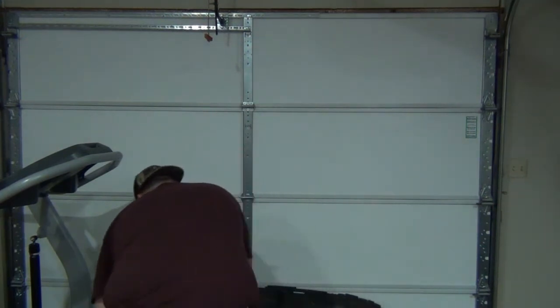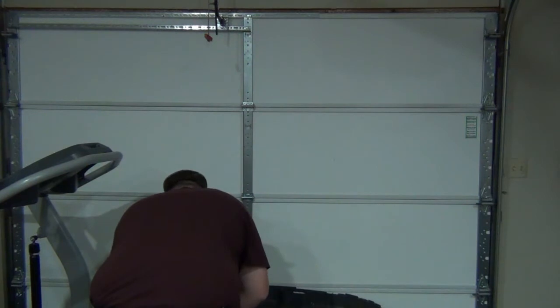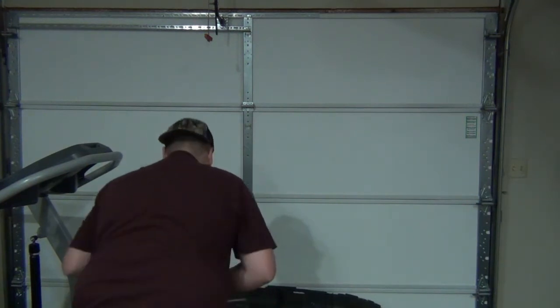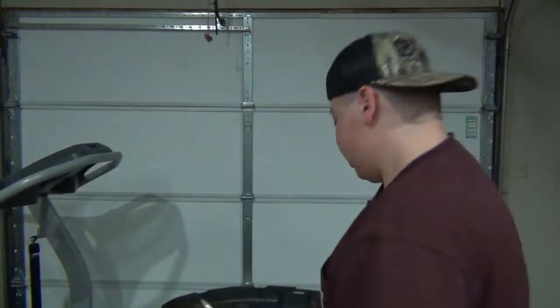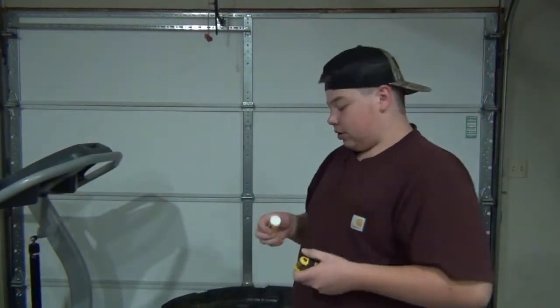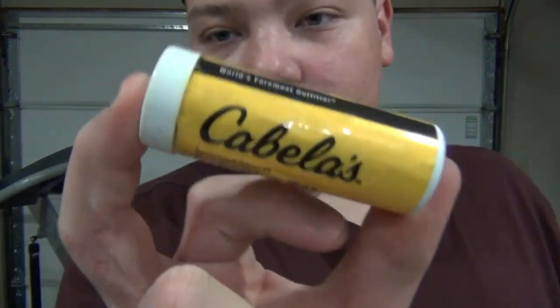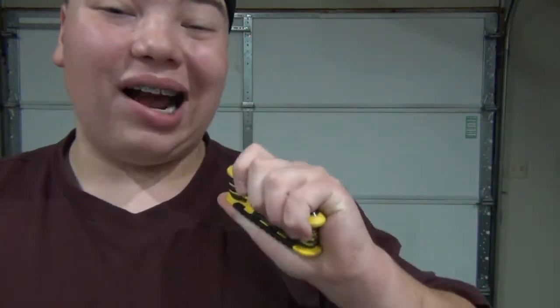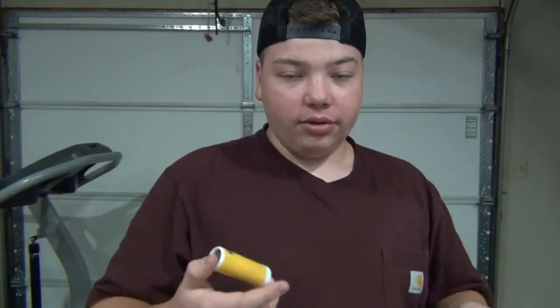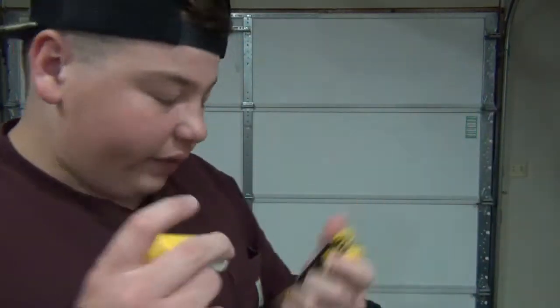All right, what do I keep in my case? I keep a lot of extras because if I'm out on the road, you never know what you're gonna need, right? So for bow maintenance, you've got Cabela's bowstring wax, Allen set. This thing can take my bow apart 100%, and I can change all new strings if I want to with just this Allen set here.